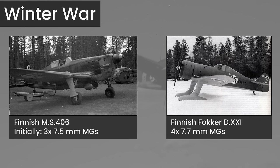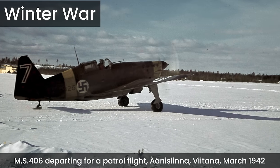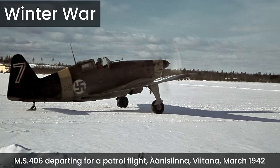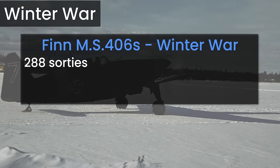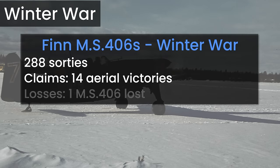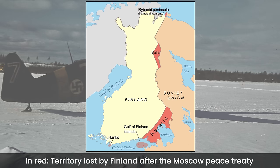On a funny note, this three machine gun armament was only one machine gun short of the Fokker D-21's armament, the main fighter serving the Finnish Air Force during this conflict. The new Lentolaivue 28 squadron was fully equipped with Morane fighters and, in little more than 1 month, its pilots flew 288 sorties and claimed 14 aerial victories, losing only one MS-406 in return. On March 13, 1940, Finland accepted the harsh peace terms proposed by the Soviets, putting an end to hostilities.